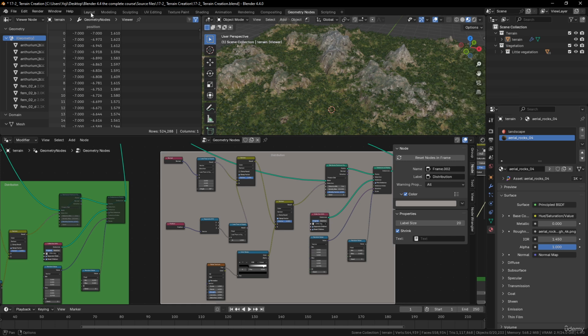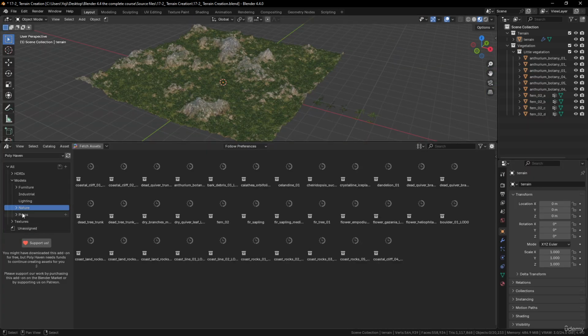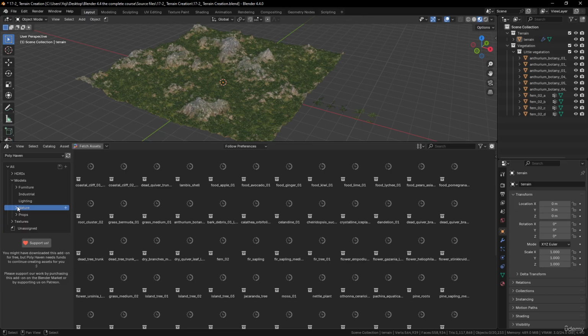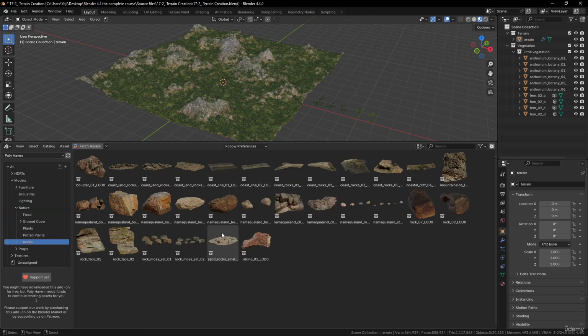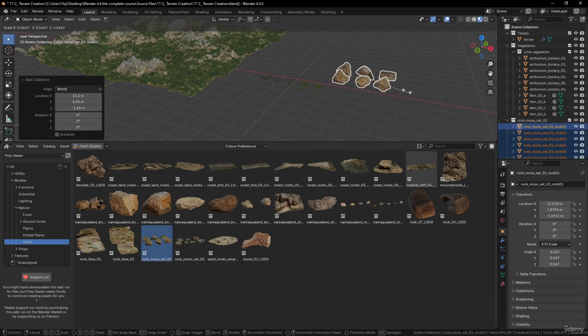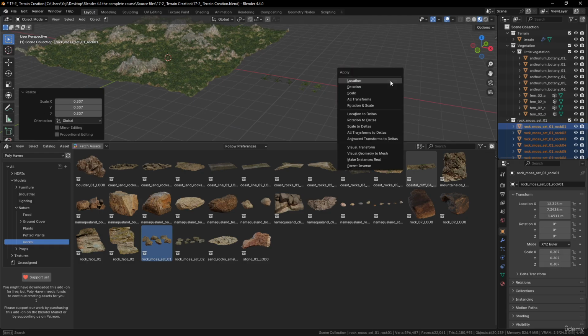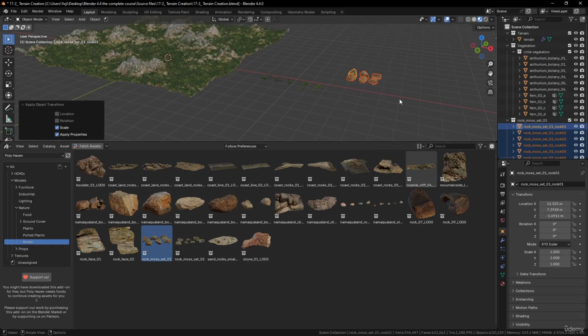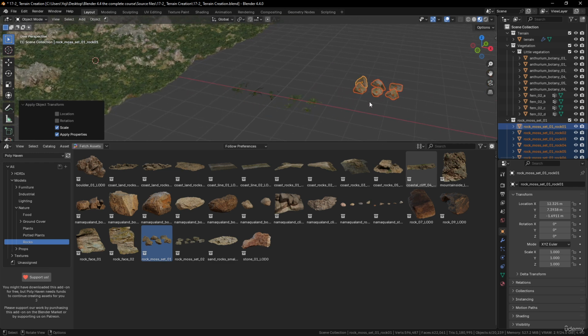And maybe if I just add this into the layout, if I go into the nature props, here we have some rocks. So let's put maybe some simple rocks, simple rocks moss set. Might look good. Okay, so we add this into our setup. Maybe we scale it down. We don't want this as big as it is, and we apply the scale for that. Okay, like this it will look good.